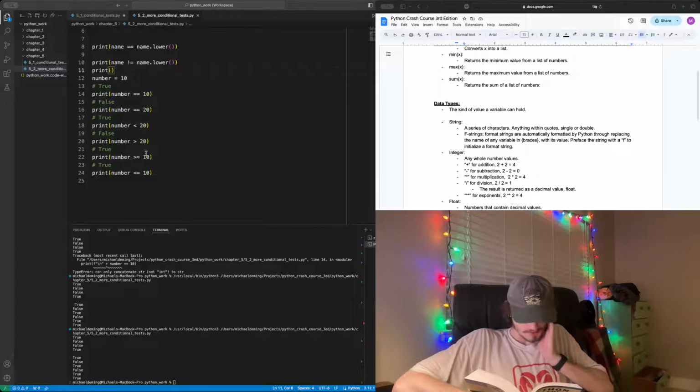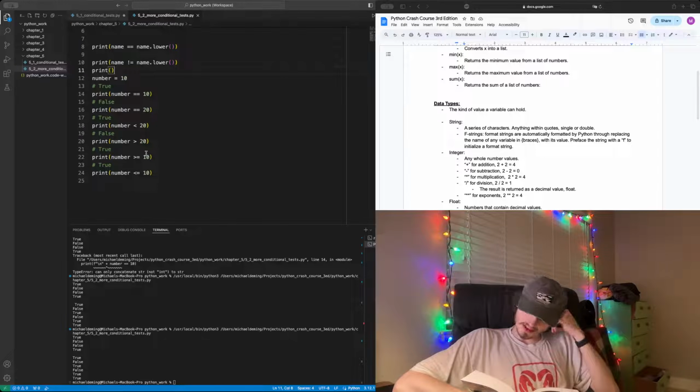Okay. If-else statements. Often you want to take one action when a conditional test passes and a different action in all other cases. Python's if-else syntax makes this possible. An if-else block is similar to a simple if statement, but the else statement allows you to define an action or set of actions that are executed when the conditional test fails. We'll display the same message we had previously if the person is old enough to vote, but this time we'll add a message for anyone who is not old enough to vote.